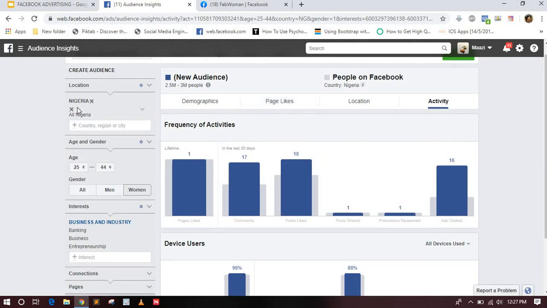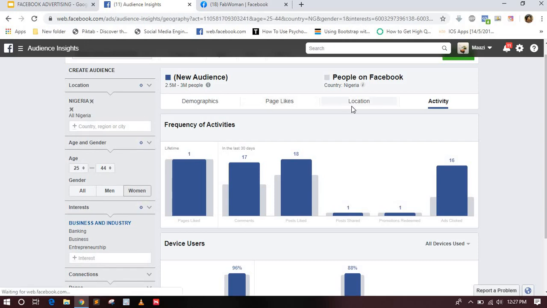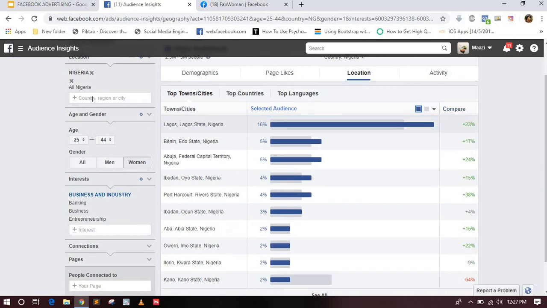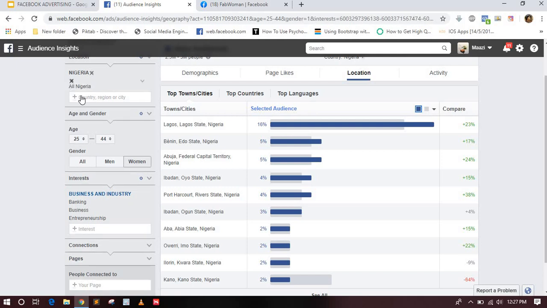That is what I mean. If you're trying to target only people in Lagos, Benin, Abuja, Port Harcourt. Okay, this is what I mean.